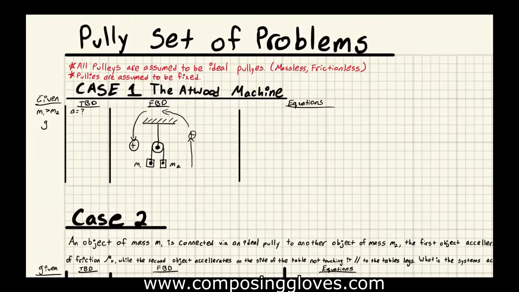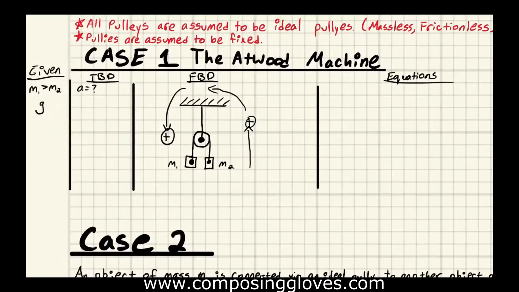And then we also have our FBD, our free body diagram. For this case, we're going to have a pulley and, of course, our objects that show their center of mass with this big black dot, and all our forces acting upon these objects must come from these big black dots. If you do not have one that's very visible, you're going to get all messed up. You actually don't have to do it on the object, but I always do it on the object just for clarity, and I have all these colors I can work with. But if you're working with just pencil, you might consider putting the dot over here, labeling it mass one, and then showing your forces going on.